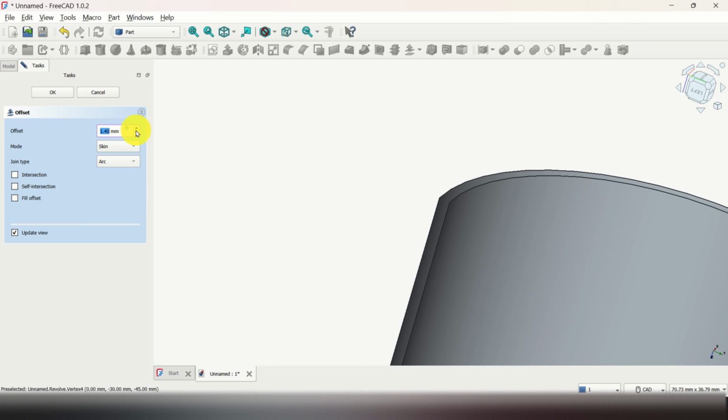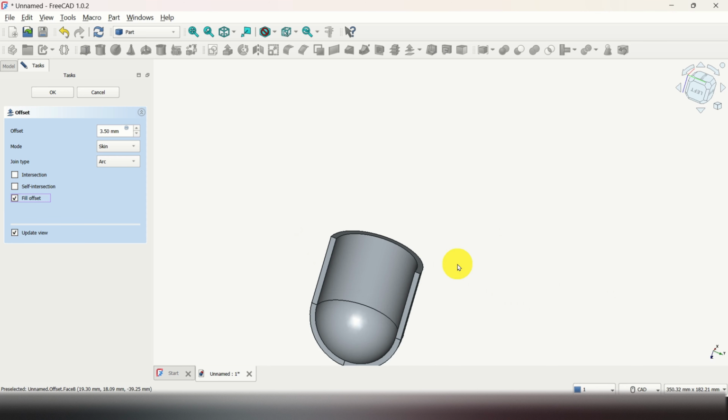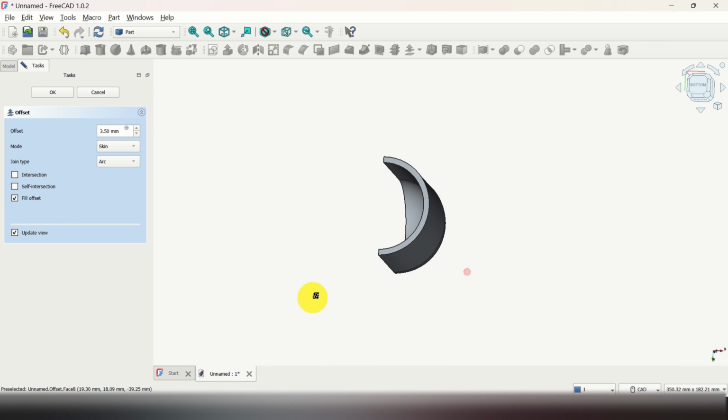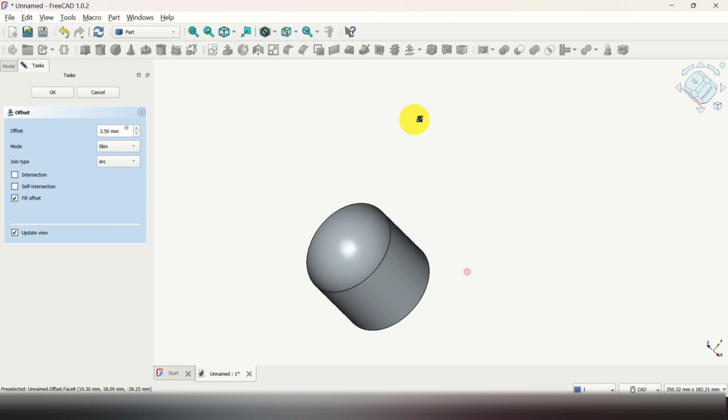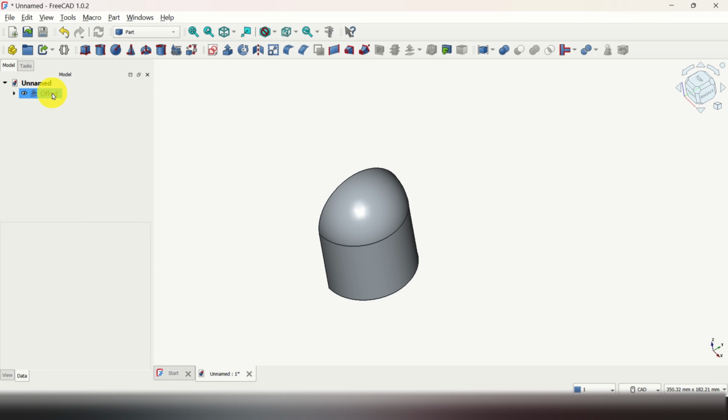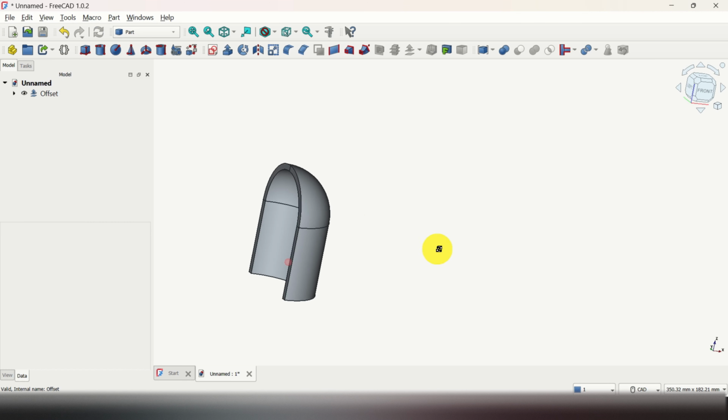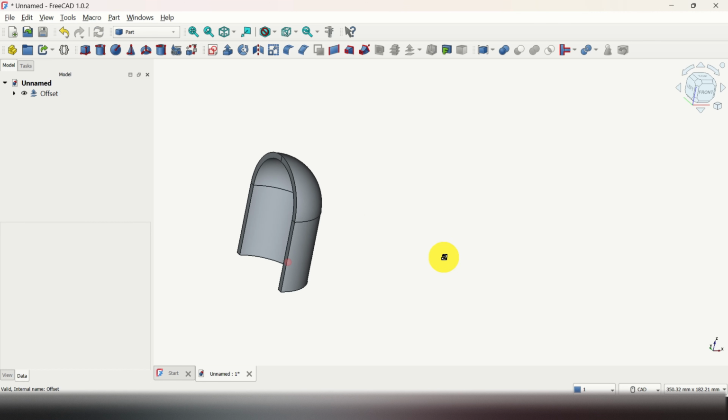So let's select the offset to be, for example, 3.5 millimeters. And then over here, we need to click on Fill Offset, and this will fill completely the offset such that we have the shape. And let's click on OK, and voila, here we are. Everything is being filled.